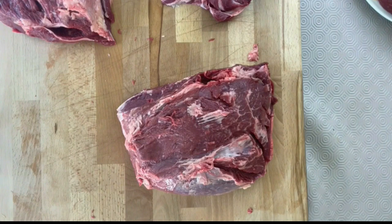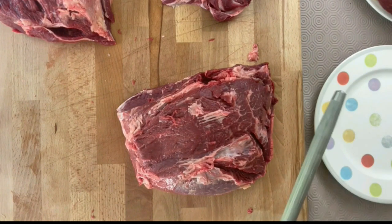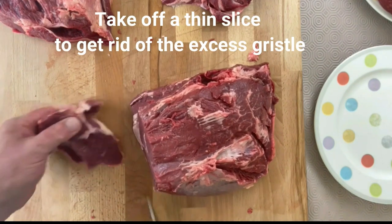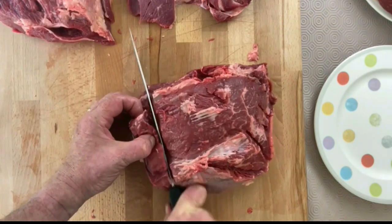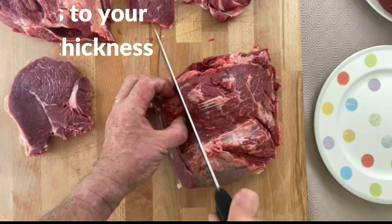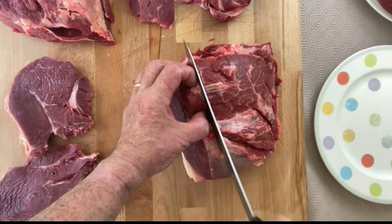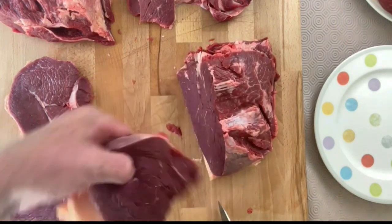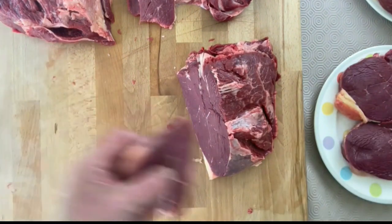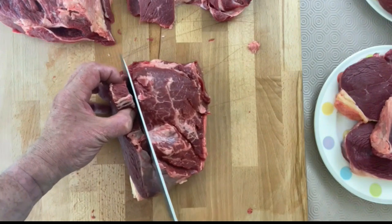Now using a bigger knife — a butcher's steak knife. We're going to take off the first steak, which contains a fair amount of connective tissue and gristle — you can see it there. Then about three quarters of an inch, or whatever thickness you prefer depending on your taste. I'm going about three quarters of an inch on those. I'm leaving a little bit of fat on because it makes the steak juicy. Finish cutting your steaks at about three quarters of an inch.